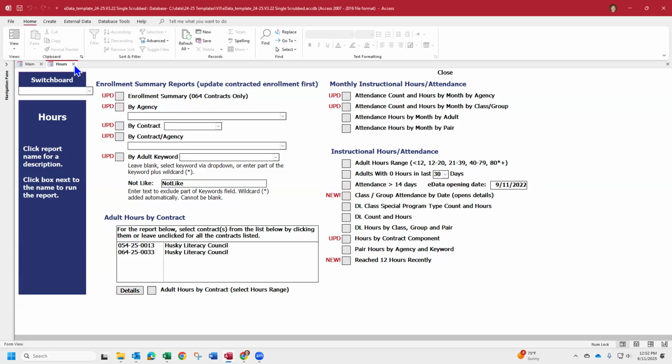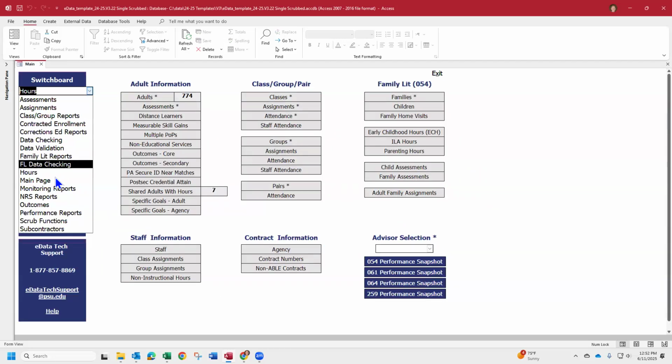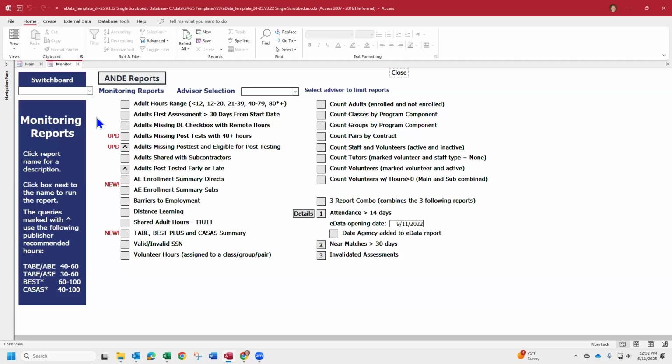Let's see. Then on the monitoring reports page, which now replaces the miscellaneous page and does for the most part everything that the miscellaneous page did, with the understanding that most of these are counts.